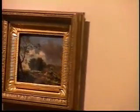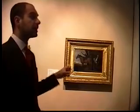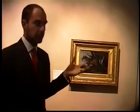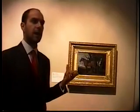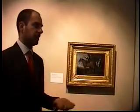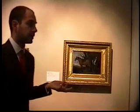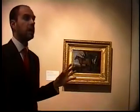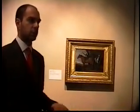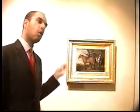The other thing is the difference between this picture here and the one on the other side. What you're looking at here is one of the pictures we have by Abraham van Calret. Now, Abraham van Calret is obviously a Dutch artist, but he's one of the ones that doesn't go to Italy. He is a pupil of Cuyp, the famous Dutch Italianate artist, that we'll see in a second. One of the problems we had was that when I mentioned the collection was in the house, the large library only had Cuyp pictures in them. About 6 or 7 of them are in fact by Cuyp, and we have them all here in the show. Another 10, 15 of them were either by followers or copies, or by Calret.